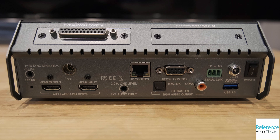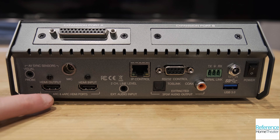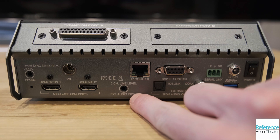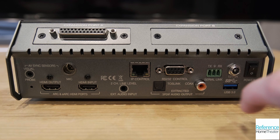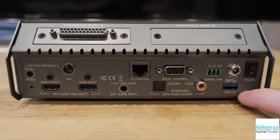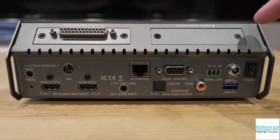On the back of the Meridio 7G you'll find a number of connections: a connection for an input lag tester, for an audio lag tester microphone, and both HDMI outputs and inputs so you can test ARC and eARC. There is an external 2-channel line level audio input, IP control via ethernet, RS232 control, audio out for both coaxial and optical, a serial controller, a standard USB controller, the power connection, an eARC output in one of the expansion ports, and an open expansion port for future use.